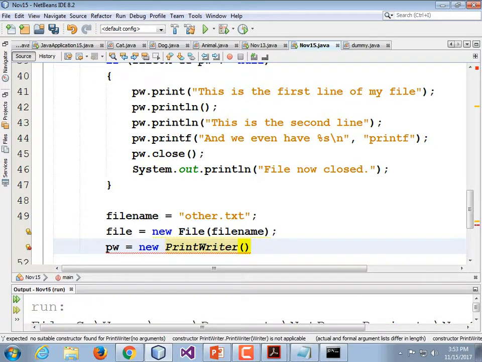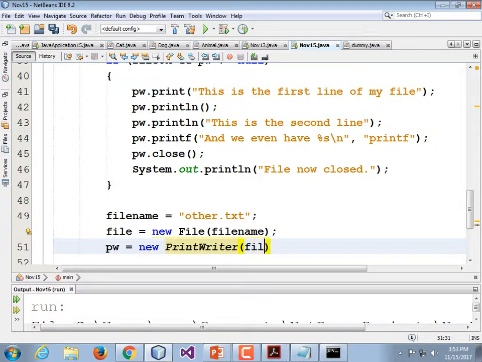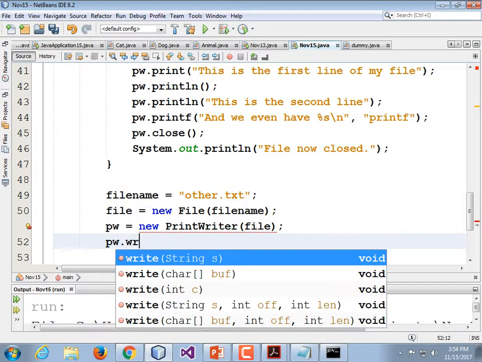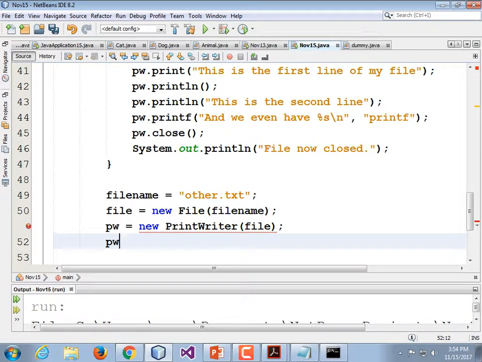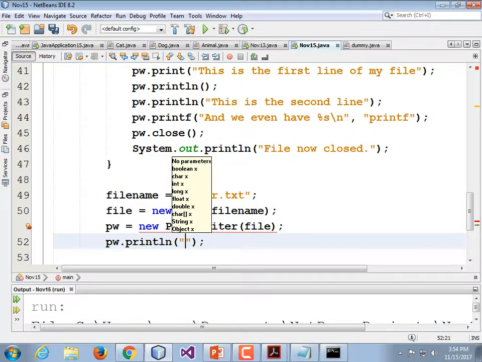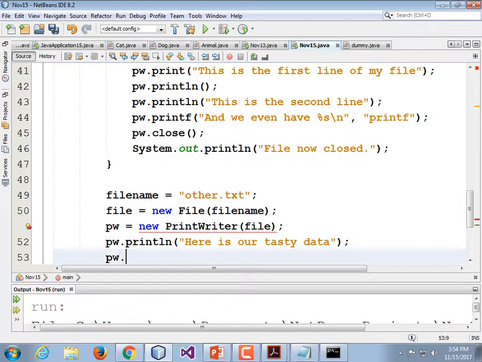We should have set these things to null before we did this, or created new variable names. Nah, we're not going to bother though, because we're going to put everything in the same case. PW dot println, here is our tasty data. And then just close it. PW dot close.